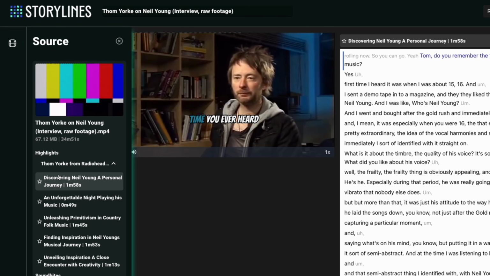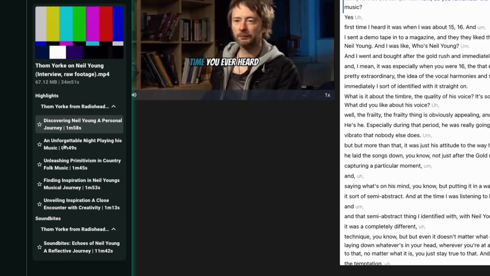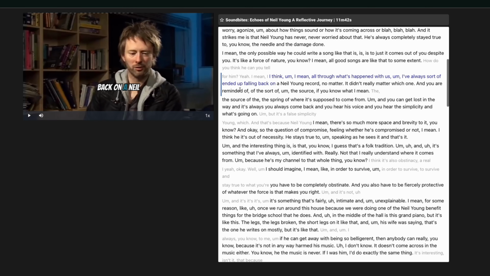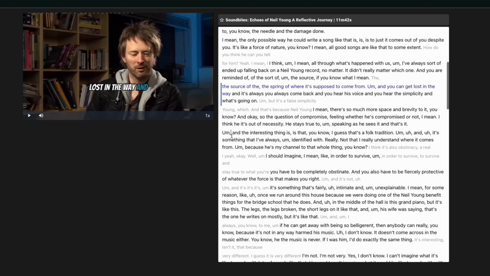After your project is done processing, we're going to go up here and click this button, and this is where you'll see all of your highlights and all of your sound bites. Once you click the sound bites down here, you'll be able to see this long list of sound bites that the AI selected. You can see each sound bite by the blue bar that is separating each individual sound bite. From here, you can start looking through those sound bites, seeing what sticks out to you, and maybe making notes to see where the story can go from here.